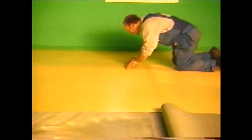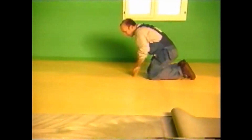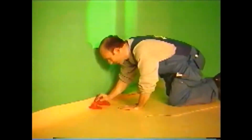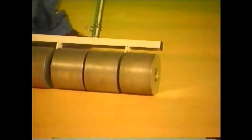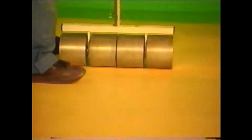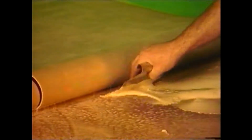Proceed in the same way, length by length, taking care to align the edge of the unrolled length butt to butt with the edge of the previous length. Once this first half has been put into place, the ends of the sheets are trimmed level at the plinths. Then, go over with a roller to ensure the transfer of adhesive to the back of the flooring. We then proceed in the same way for the second part of the laying phase.